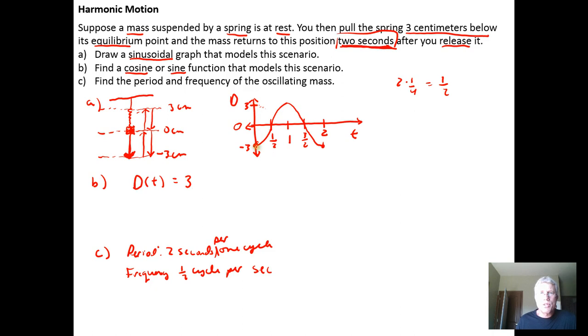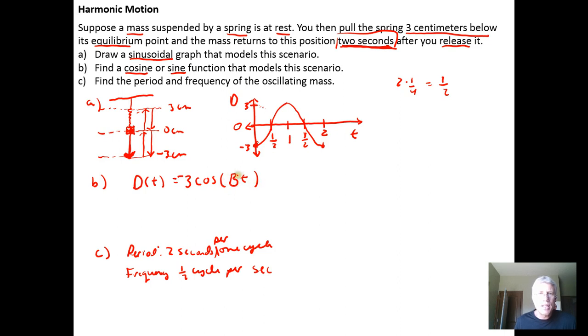If I'm using the cosine function, I'm starting down below the midline instead of above, so I would need to reflect the cosine function. There is no horizontal shift needed if I reflect, so I'm just going to have something of the form b times t, and there's going to be no vertical translation going on out here. So I just need to figure out what b is, and if you're in a physics text or differential equations course, instead of b, they would use omega here, omega t. We don't need to do that. It's outside the scope of what's important to us. We just want the cosine model.